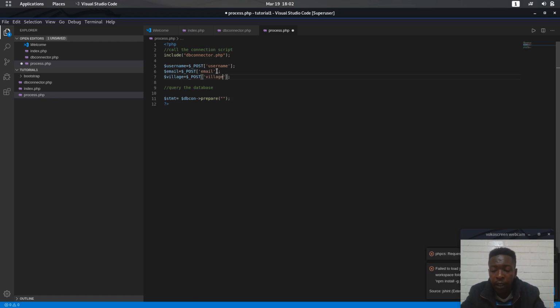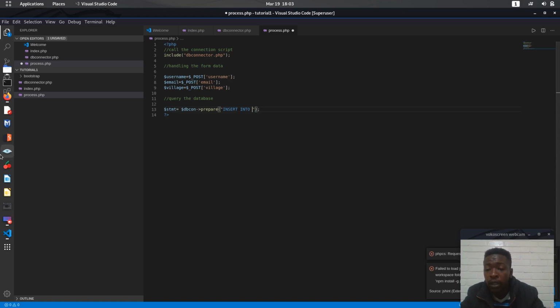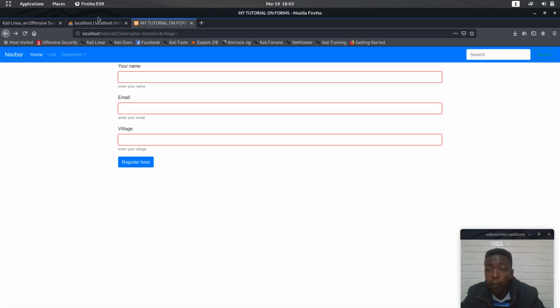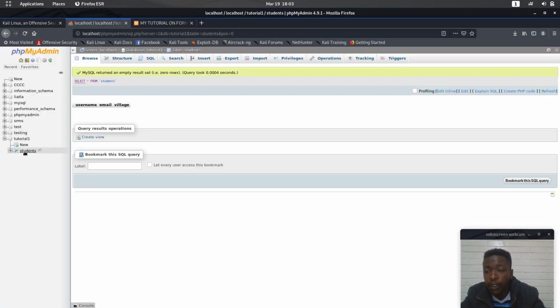Okay, so let me comment here: handling the form data. What has to be done here is insert into, what is our table name? Students, right?